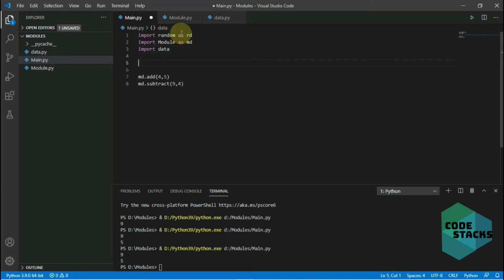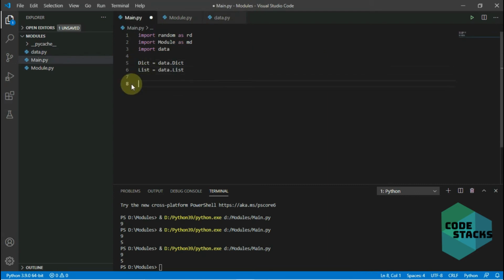Now, as we have imported our data, we can simply access our data by saying data dot, and you can see we have a list and dictionary. So let's access our dictionary and assign it to a variable, and I'll name my variable, let's say, dict only. So this is my dict and I've assigned the value of this dict. Similarly, I'll assign my list. Here we go. So we have just made an instance of this list and this dictionary in these variables.